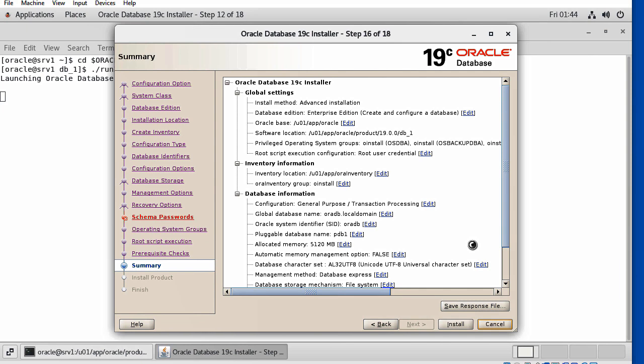All the prerequisite checks should pass. If you face any issue or error, you need to resolve it before you proceed. Click on the Install button.